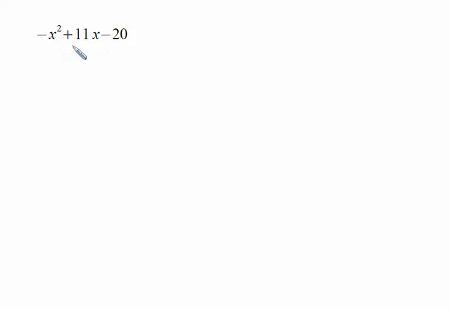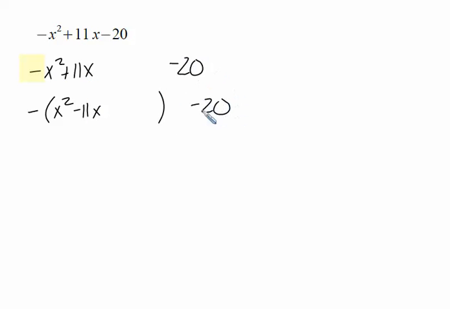When we complete the square, we want to get the variable terms bunched together and the other item off separately. And then what we hope to do, and what we need to do, is factor out whatever number is attached to the x squared. In this case, it's just a -1. But we factor it out from the variable terms. So the positive 11x will become a negative 11x. But we leave the number that's off by itself alone.